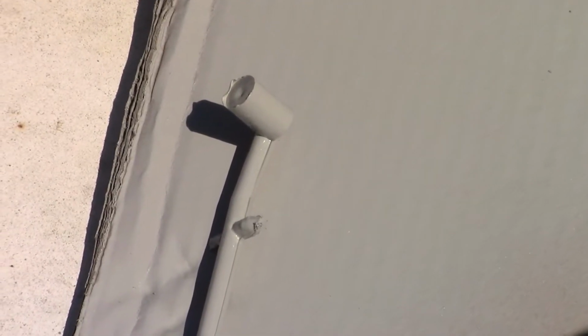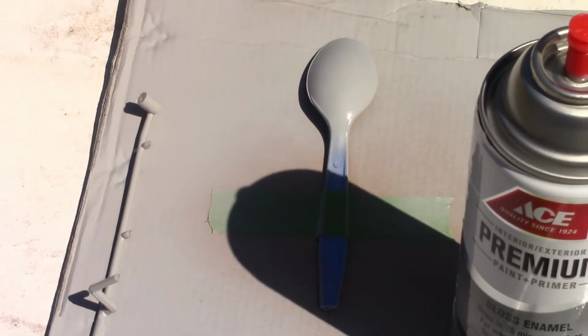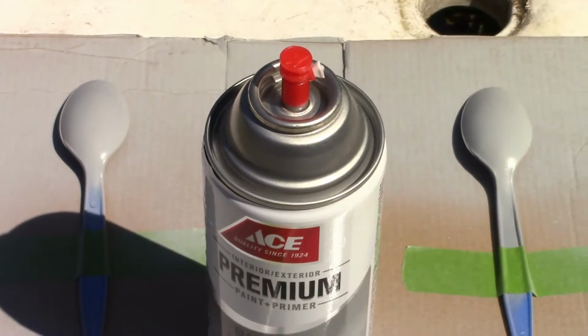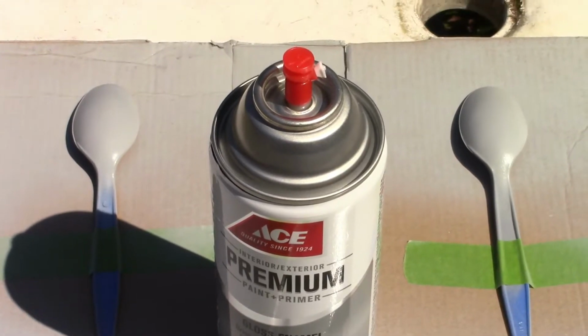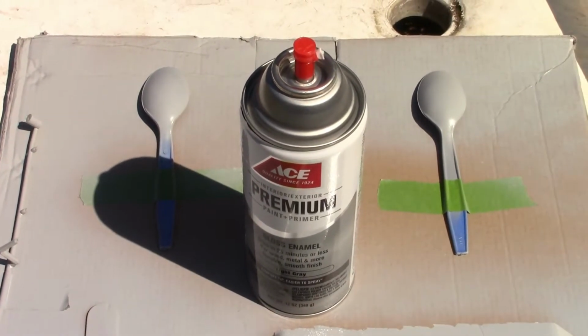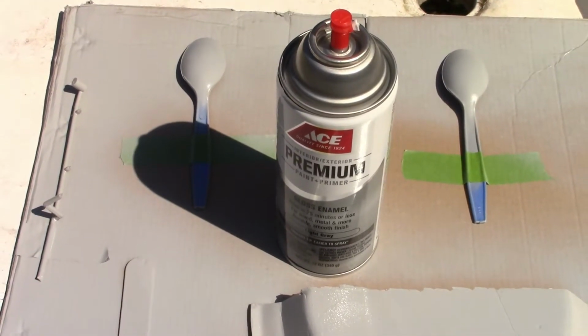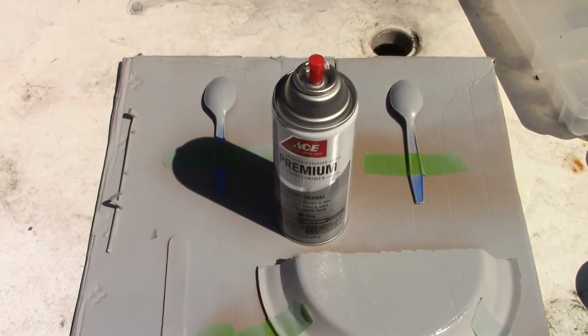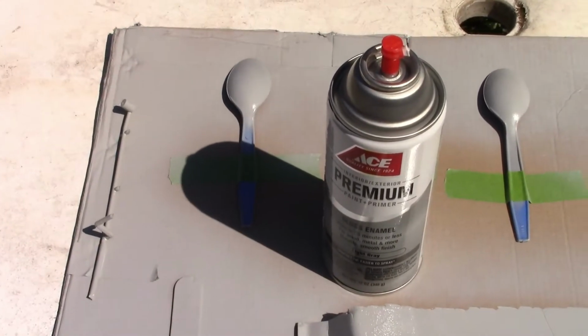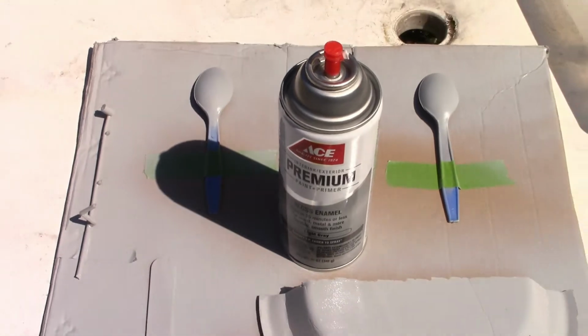But I will continue. I'll put on probably 2 more coats, 20 minutes apart, and I think this is going to work. This is good. By the way, I got this can on sale for like $2.49, and regular price is $3. So if it turns out to be good paint, gosh, I'm going to go get more colors. But we'll find out. Who knows what's going to happen on the second coat. Let's see.